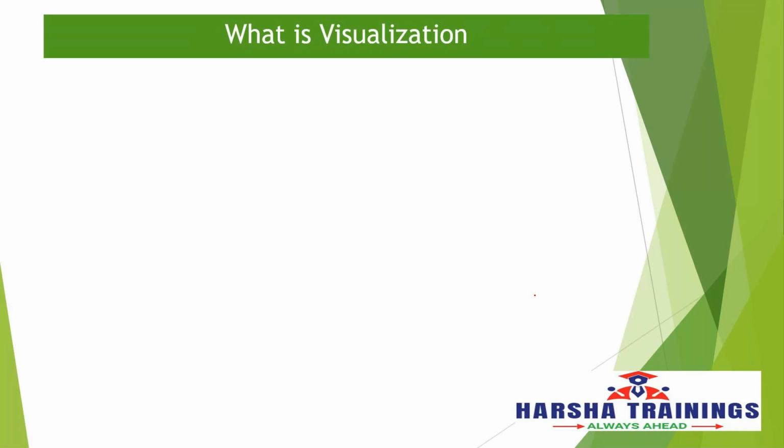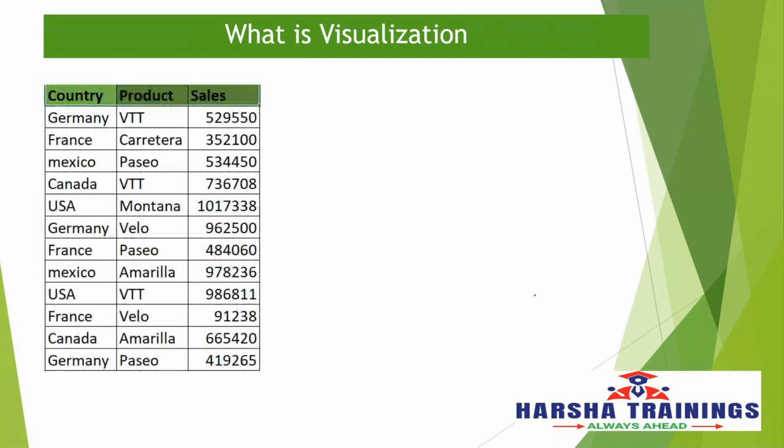I have one table here, a sales table or product table. Observe this table, and understand every record. Whenever I say table, the table is a combination of fields and records. Fields and records are the IT terminology, while columns and rows is the general terminology. But here, remember the IT terminology: fields and records.